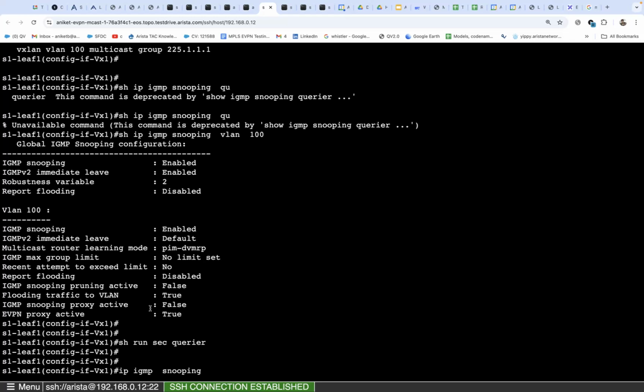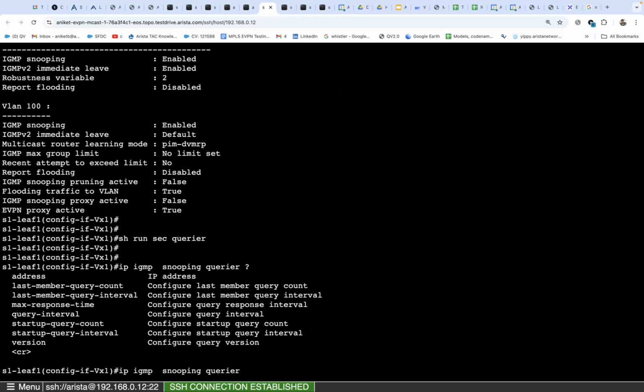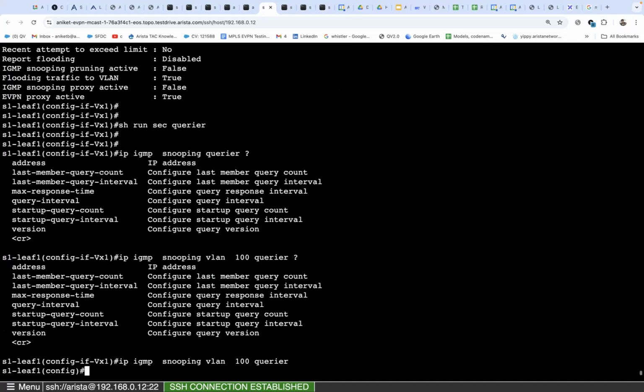So what happens in the absence of a query here? In the absence of a query, will the source leaf not still encapsulate the traffic?